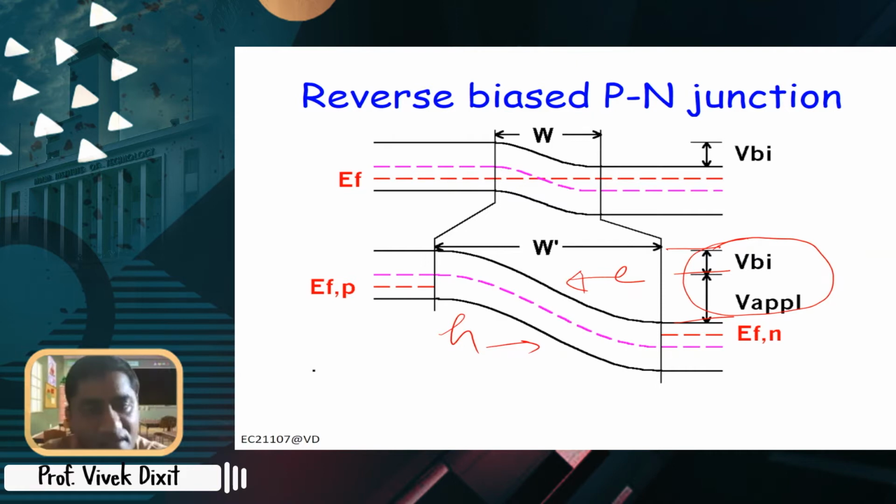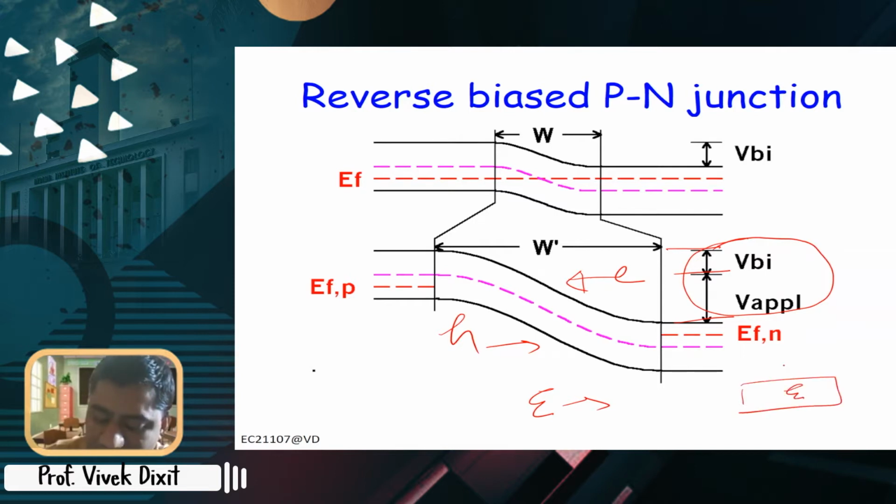What about the drift current? Now we have a higher field. Now the electric field is higher. So what about the drift? Will the drift current increase? We will see in coming slides that the drift current will not increase. Why? Because in general we have a lot of carriers, and when we apply a field, their velocity is mu times E, so they move faster. But in this case we have a smaller number of carriers. So it is not how fast they move, it is how many of them move. That is the question. That's why the drift current does not increase.